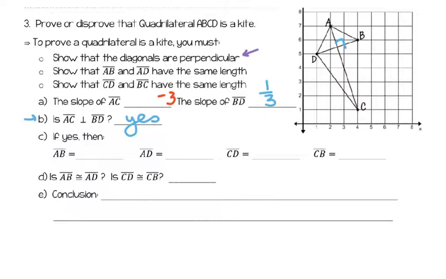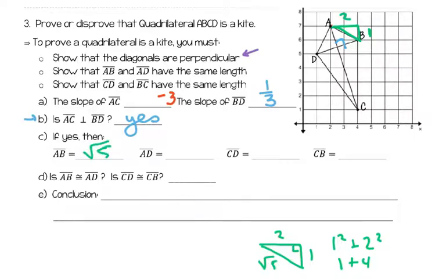So how long is AB? This is where you can use your Pythagorean theorem. If you look at AB, to find out how long that is, look at the triangle that's associated with it. I've got a side of 1, a side of 2. So if I think about my triangle, 1 squared plus 2 squared is 1 plus 4. That's 5, so this is square root of 5. So the length of AB is the square root of 5. Now come over to AD, this one. Look at the lengths of the sides. I've got 2 and I've got 1. That's exactly the same triangle, it's just turned, so that's also going to be square root of 5.